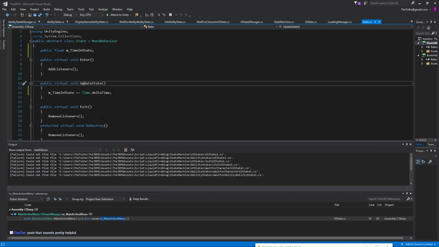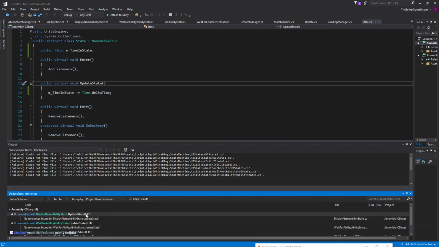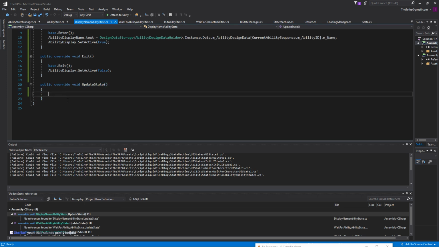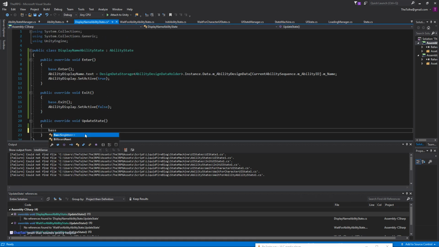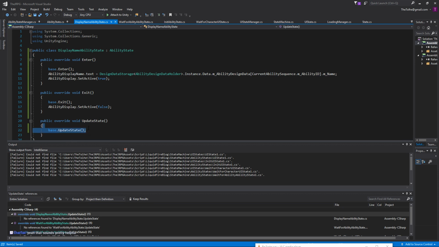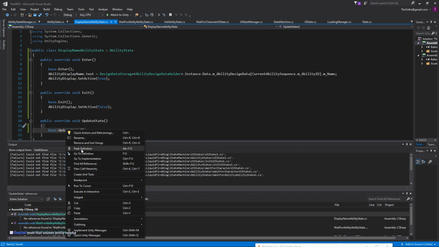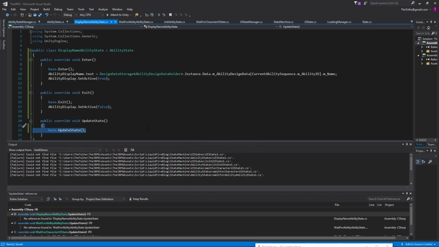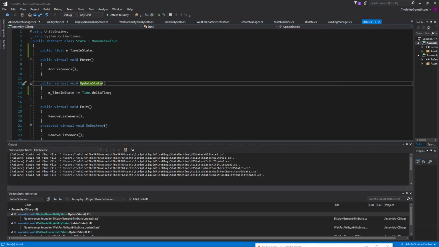This does mean that everywhere that we've been calling update state, we also should be calling base.UpdateState, so that we'll end up calling that update. So we're calling to the parent function, and that parent function for state will update time in state.